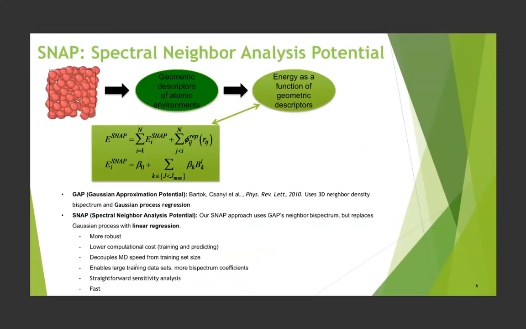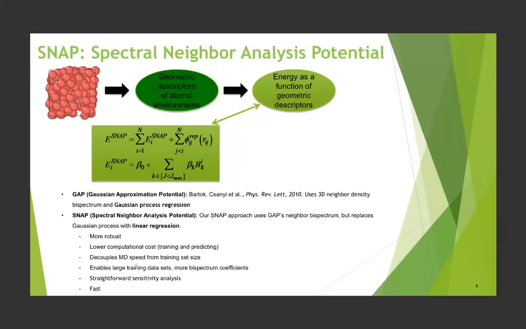But the key thing is that each per-atom SNAP energy, that E sub i there, is written as an expression in a relatively large set of descriptors. And the descriptors are those large B symbols. Each of those represents a particular bispectrum component. The bispectrum components are rotationally invariant, translation invariant, permutationally invariant scalar quantities that essentially describe the shape of the local atomic environments that each atom sees. I'm going to jump to the next slide now and give you a little bit more information on that.